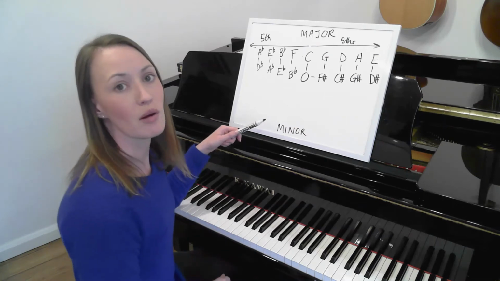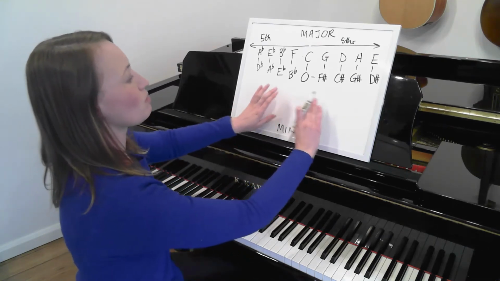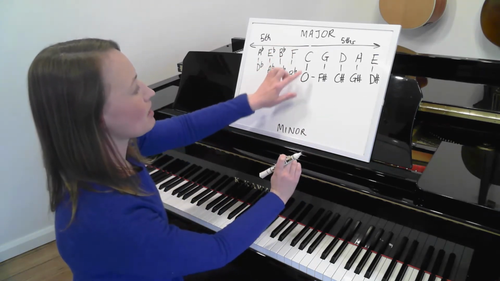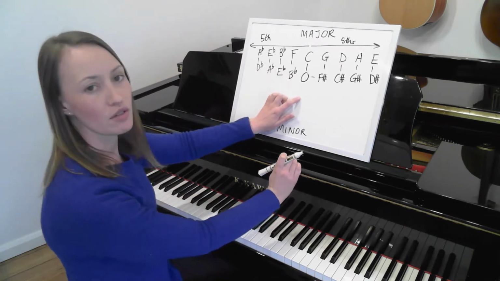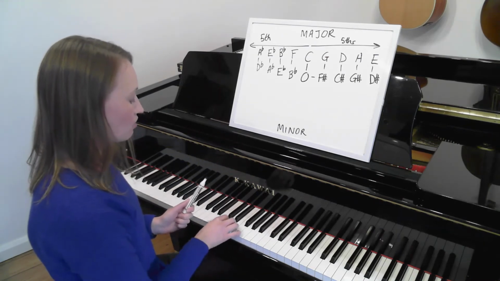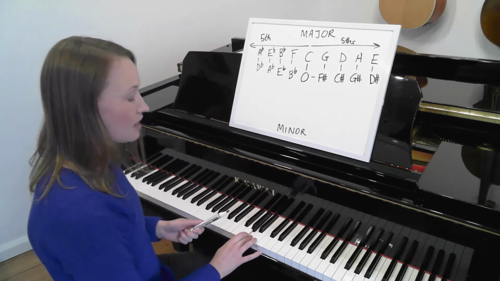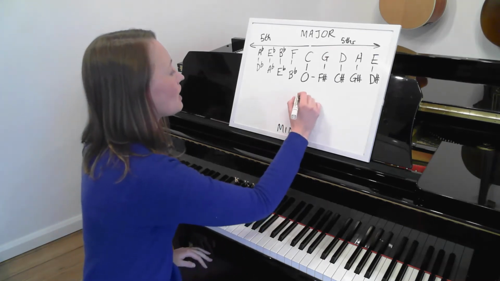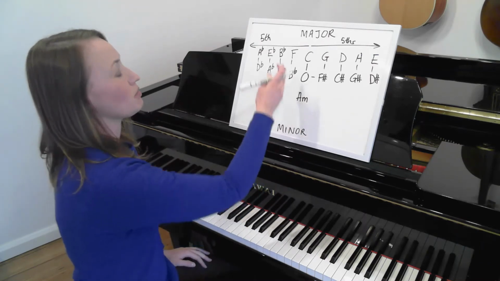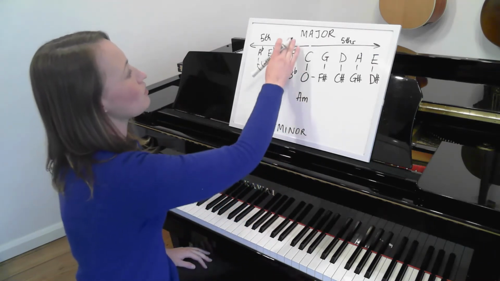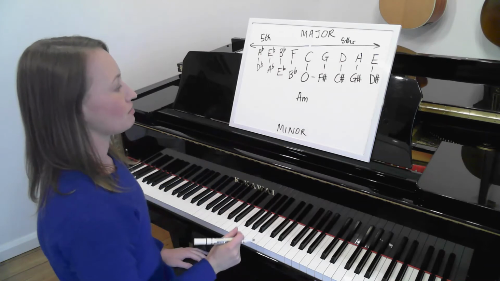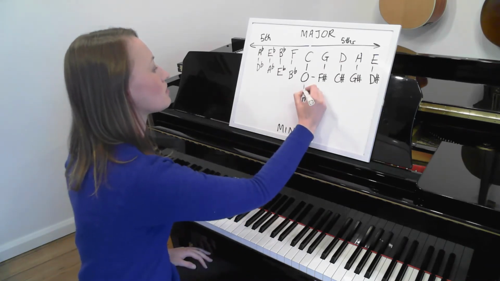So now let's have a look at our minor scales. The minor scales are going to go on the bottom of the key signature chart. Now we have to know first what goes here, because we know C major has no sharps or flats. What's the minor scale that has no sharps or flats? One way of working that out is to go up to the 6th note of the major scale. 1, 2, 3, 4, 5, 6. It's an A. So we use A with a little m next to it. Now that little m stands for minor. Now some of you will be thinking, but major starts with M as well. I know. Whoever invented this system decided that little m stands for minor and we don't put anything if it's a major. So we put A with a little minor sign there.